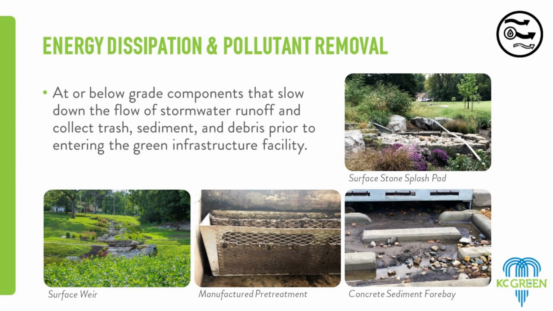Energy dissipation. A lot of times we need to slow the water down as we enter it into our system. If we don't, it's going to erode it. So you'll see many different types of this, whether it be just concrete rip rap or rock rip rap, some manufactured systems, some weirs that kind of just fill and spill and fill and spill and fill and spill. And every time we do that, we're slowing that water down. So as we kind of move through this, you'll see many different kinds.